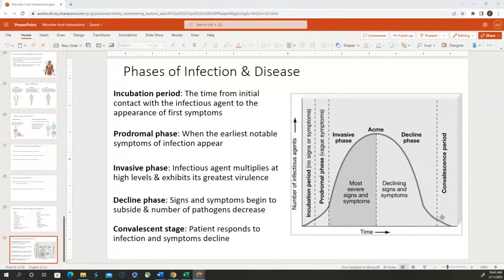And then eventually we've gotten rid of most of the pathogens. You'll see there's still some here, but we're basically back to our normal self. Okay, so we're not really in a diseased state anymore. We have no more signs and symptoms. We're in the convalescent period. But notice, y'all, anytime that there are pathogens in our body, we are technically contagious. We can spread that pathogen. Okay, you may not have a ton, but they're still there. So if you go coughing and sneezing on people, they can technically get it too. Okay, so in all of these phases or stages or periods, you technically can pass or spread or transmit that pathogen.